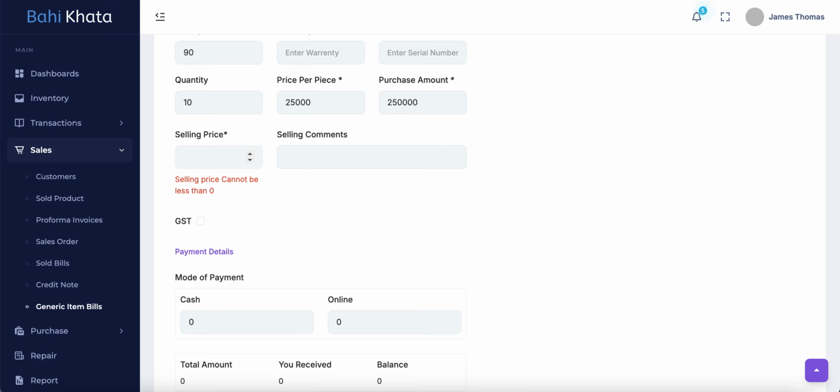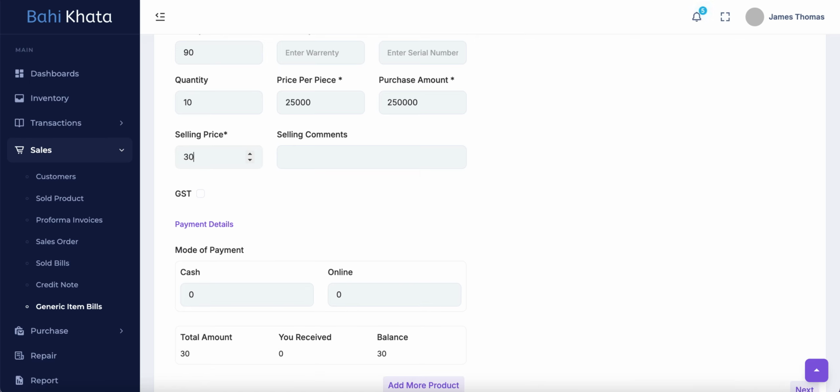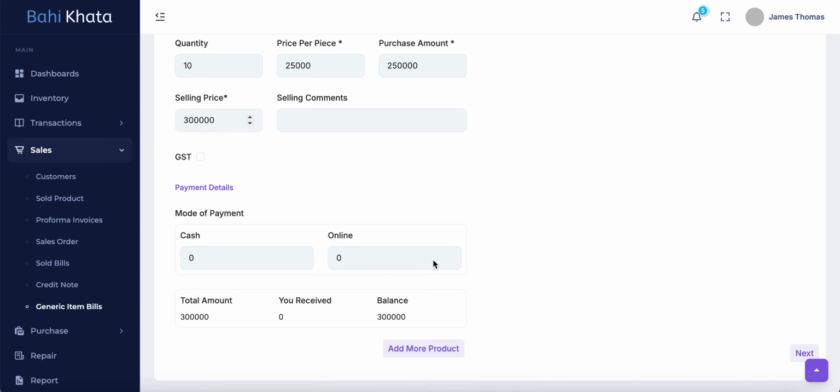And the selling price can be set. Now our purchase amount will be this, so our selling price will definitely be higher than that. Let's say 300,000.